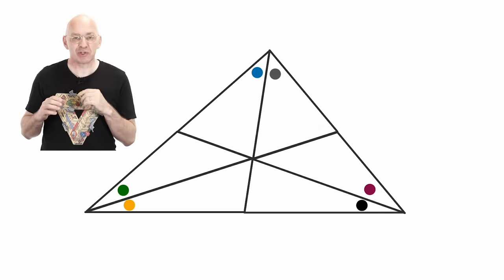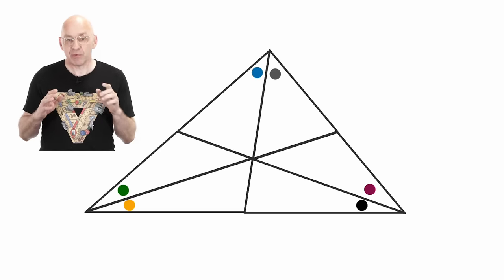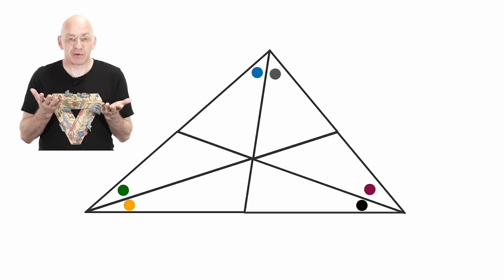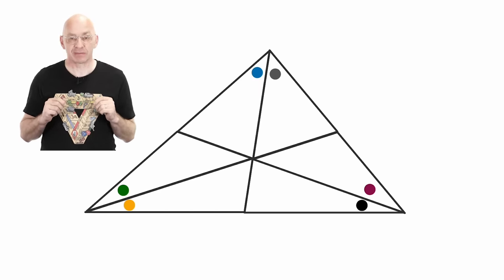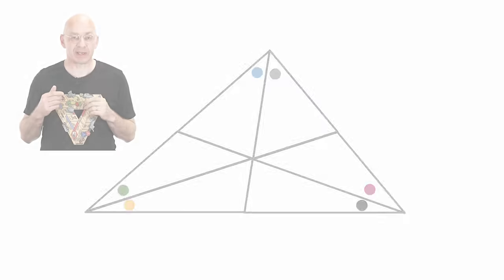Now, let me show you the folding action again in a slightly different way. As you'll see, in a way, folding a triangle is really just turning it inside out with a bit of scaling down thrown into the mix. And then folding again turns things inside out again and returns us to the original triangle.